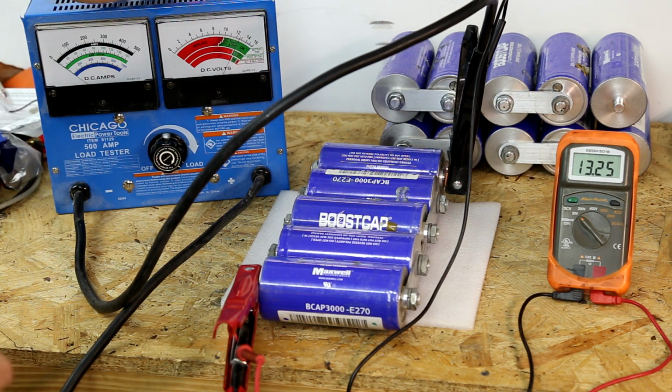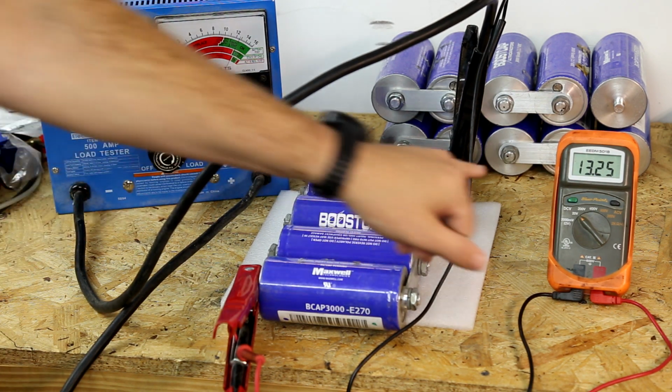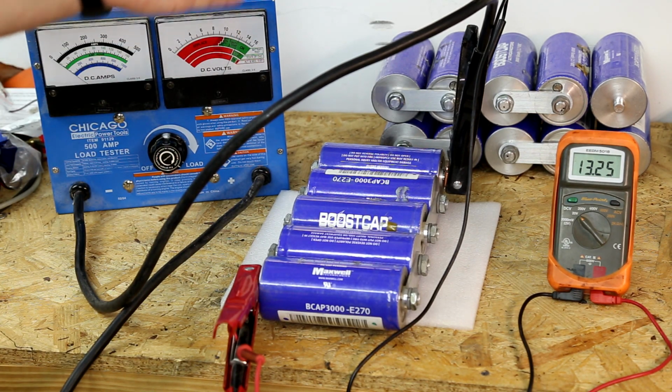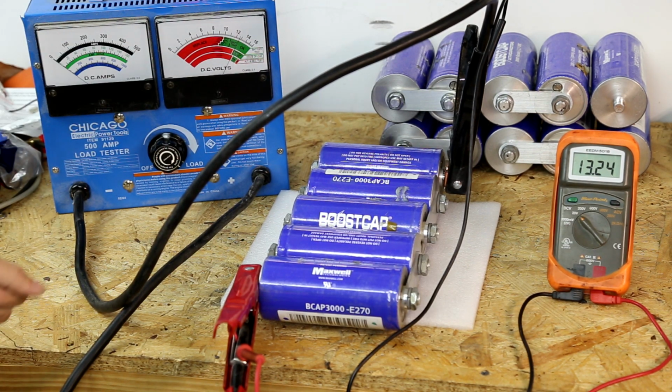So we're going to ramp this up to 50 amps. We've seen we've fallen down to 13.2. It's kind of leveling out. Discharging again, pretty sure more than one of these cells is bad.